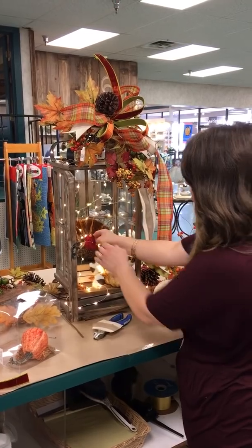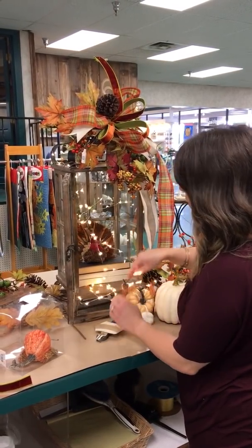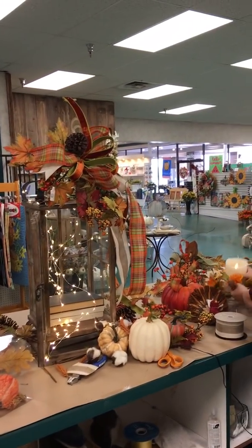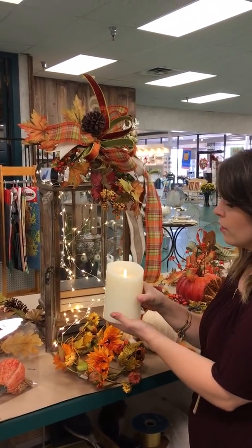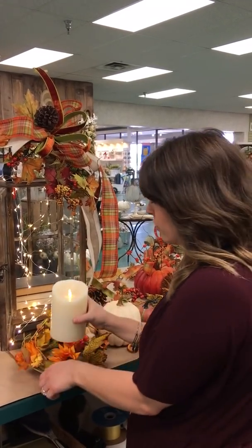The other thing to do that's really nice is, maybe you don't like the look of lights, you want a single candle. We have these beautiful candles that flicker. They look real, but they're not. They're gonna give you the look of real with a remote control. You can turn on and off, but you don't have to worry about the fire being in your lantern.